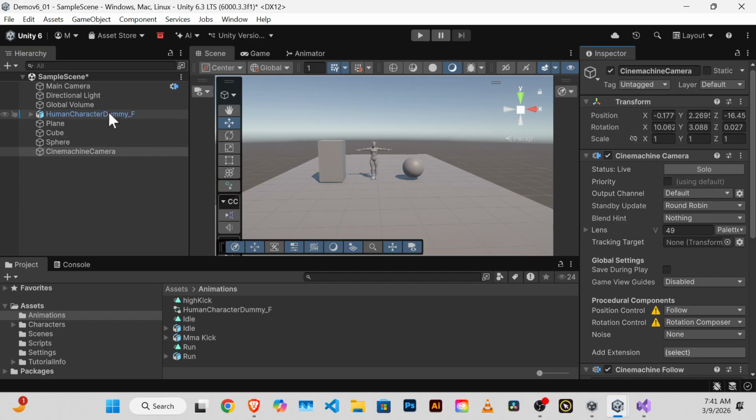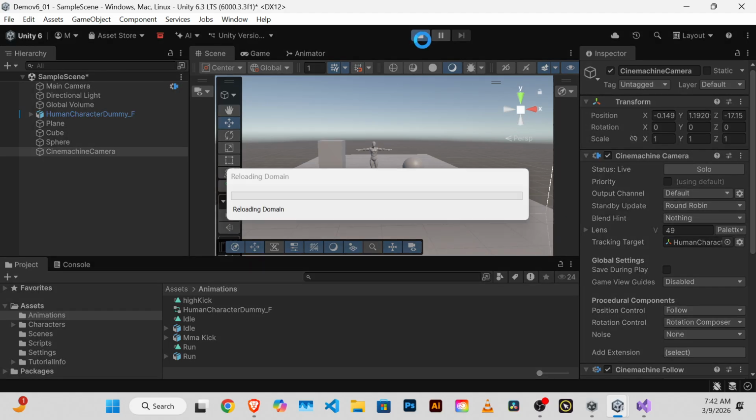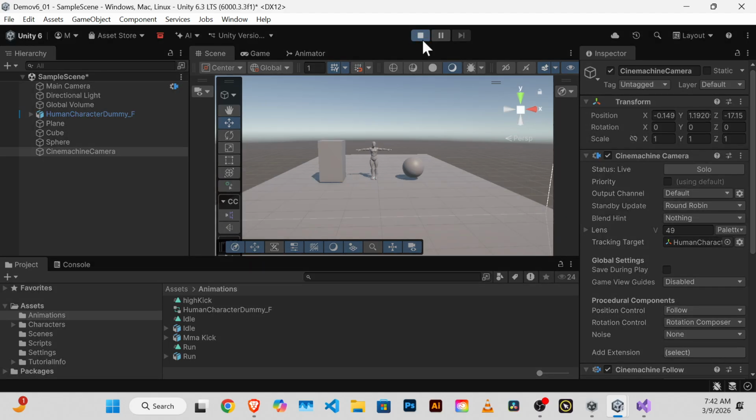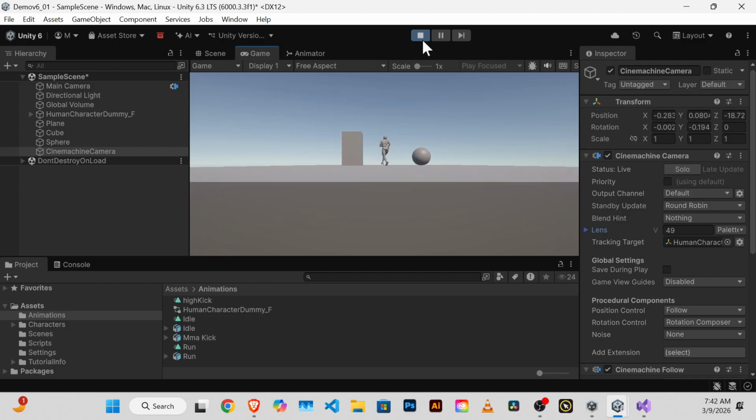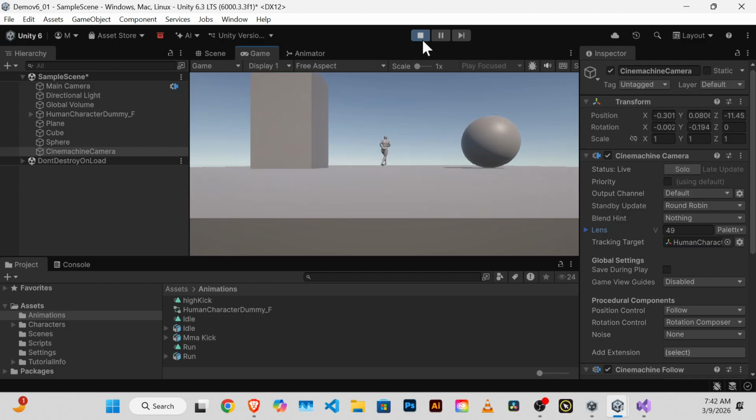I think I just drag the human character dummy and drop it in there. I don't know if that's going to do it or not. Let's try this. Yes. It's weird because the camera is kind of stuck in the ground, but it is moving with her, and that's what I wanted.